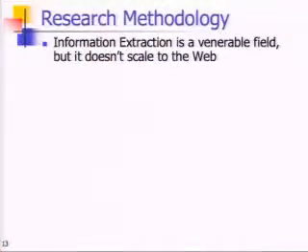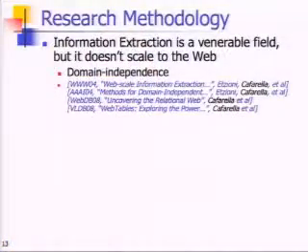So if I had to describe the style of work I'm going to do, the motivating problem would be that information extraction has been around for a long time, but a lot of its very basic assumptions don't scale to the web as a whole. One is that we have to be domain independent if we're actually going to process all the web's information. We can't assume that there's any kind of topic-specific extraction rule or training data or anything else. A lot of projects in the past have focused on extracting, say, corporate intelligence information, and that's far too limiting for the kind of vision that we have for this data.